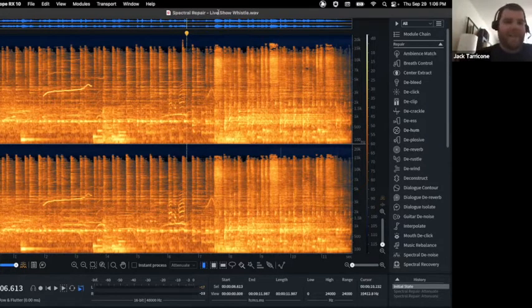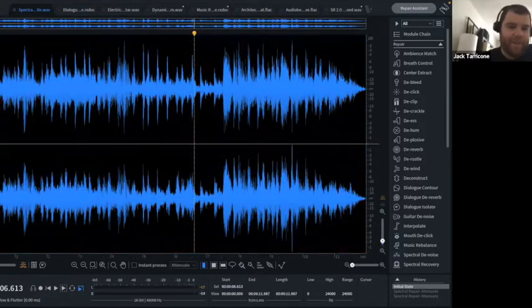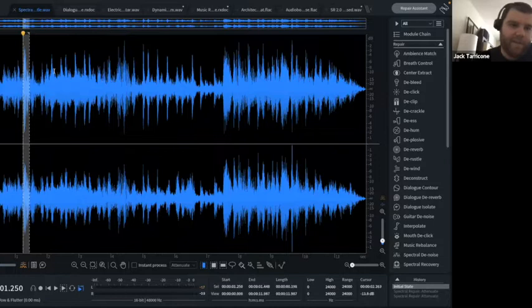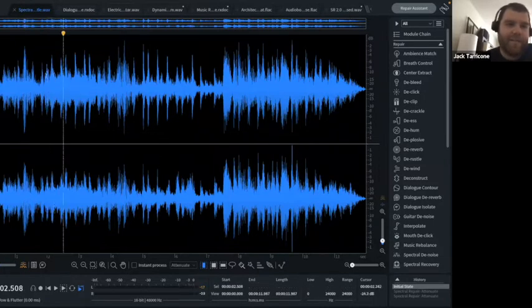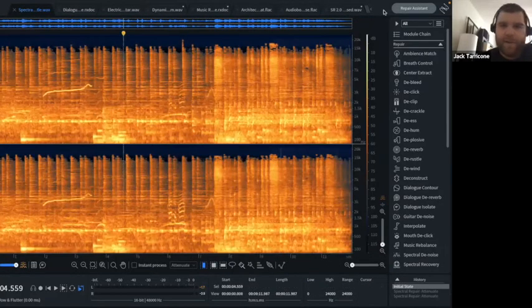Yeah, so what you're looking at here, just for anyone that's not familiar, is called a spectrogram, and this is a visual representation of the audio. You may be familiar with the waveform view, where you have time on the x-axis and amplitude, the intensity of your sound, on the y-axis. When we're looking at the spectrogram view, on the y-axis you're getting your frequency values. So up here are the high frequencies, and down here the low frequencies, like a bass hit.